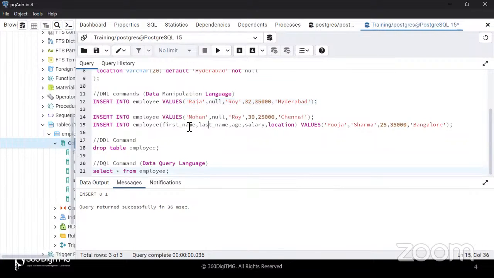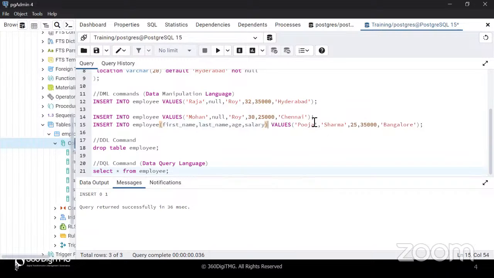If there are certain columns where you would like to use the default values or you would like to just leave them blank, then you mention the column list explicitly, because it is going to match the number of columns under values with the number of columns given in the column list.